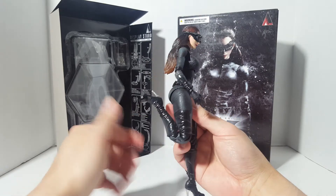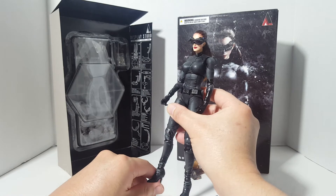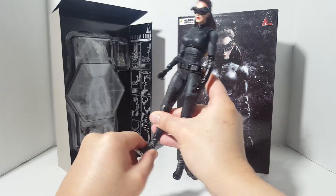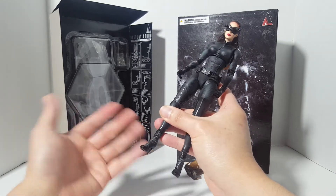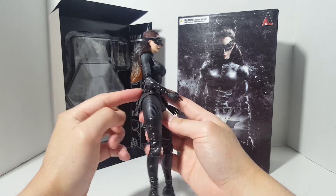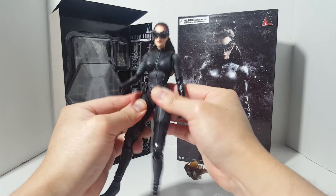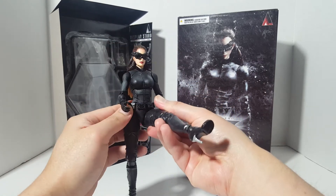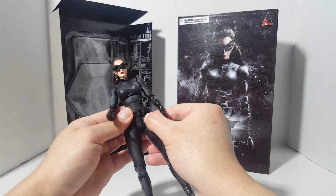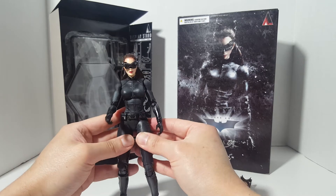We have a double-jointed knee, which is very nice, although they do look really weird on human characters when you get the knee to bend like that — so that might be a little issue with some people. We also have a ratchety hinge here with a ball peg hinge — you can rotate that, it's very typical. We have universal joints for the hips, but you can't really do the splits because of the rubbery waist piece. The legs can kick forward, though it's a little stiff on one side. I do have some issues with this piece colliding with the inner piece, which is kind of annoying — that's my one issue with it.